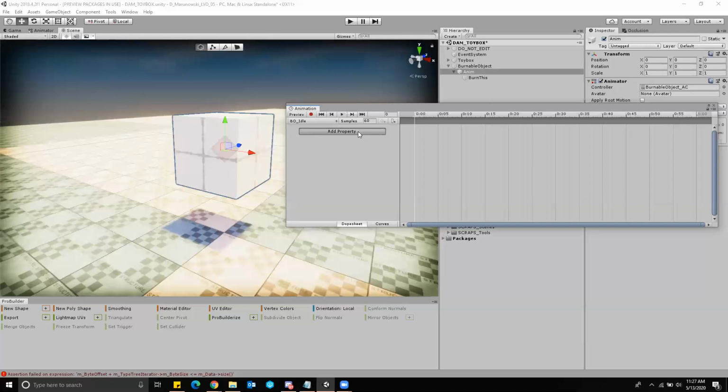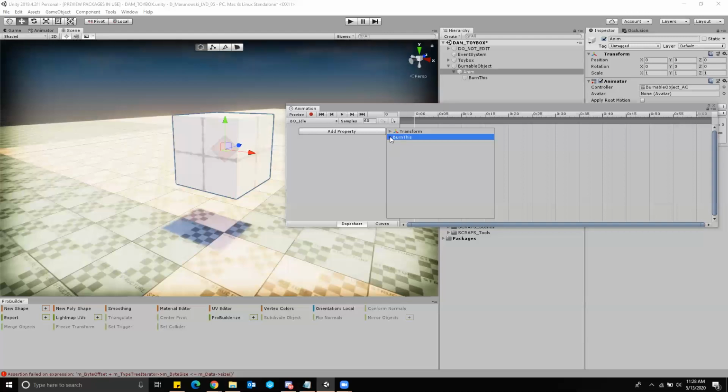So let's go ahead and make in here. When you're doing animation, the object you're animating is going to be what you see under this add property. So if I go add property, burn this is the object. Transform is actually the anim object. We don't want to animate that object. We want to animate the things underneath. If you do it this way, then you can actually make multiple objects underneath one animator and animate all of them at the same time, as opposed to making multiple animators handle one thing.